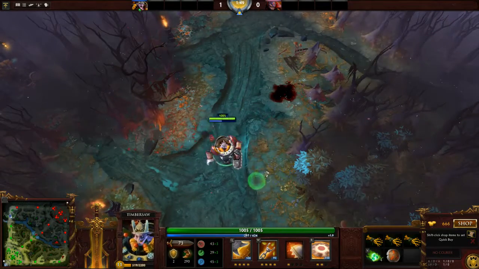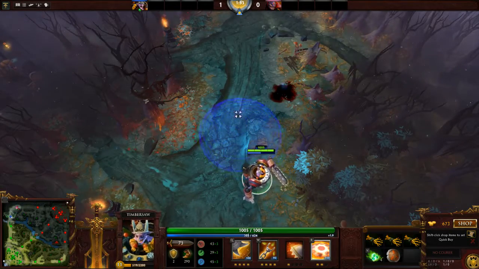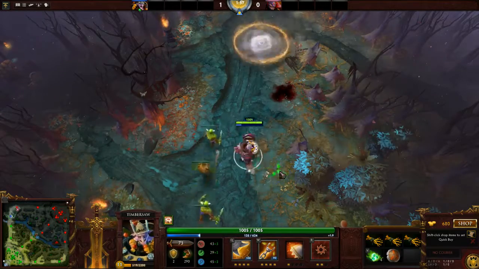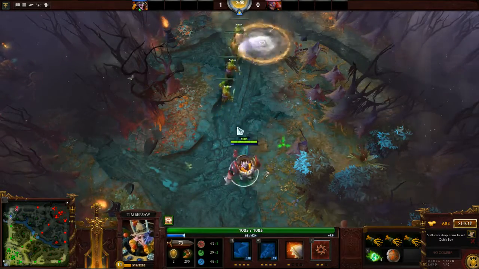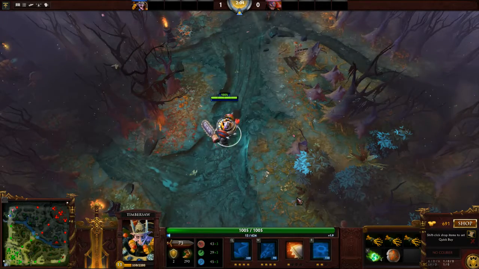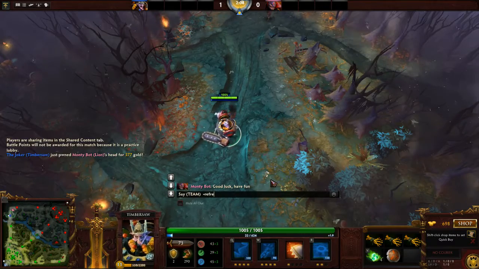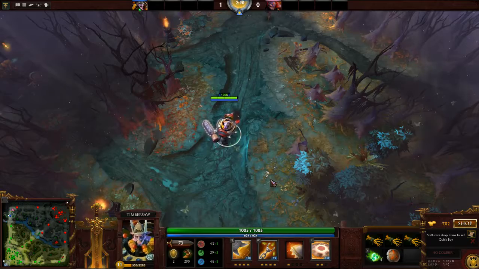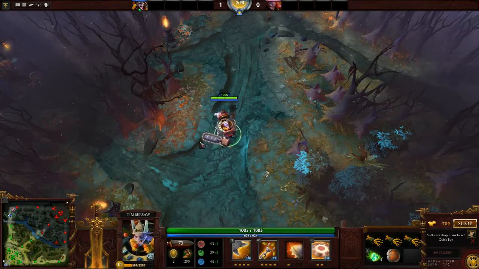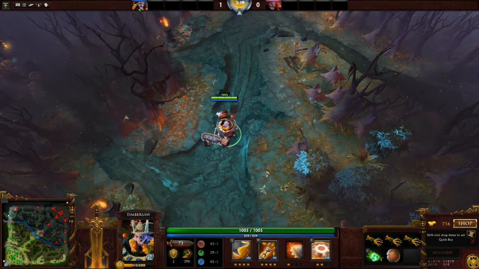Chakram, you click on it, or in my case right click, and it throws out his blade. Now while this is out, Timbersaw cannot attack people. And you push R to bring it back in. He cannot attack people while that blade is out, because his main attack, look, it's this saw. Throwing that blade out is throwing out that saw that he's got there.